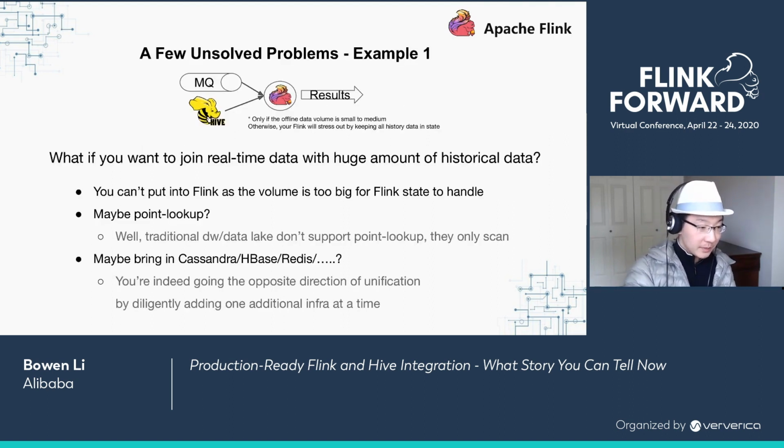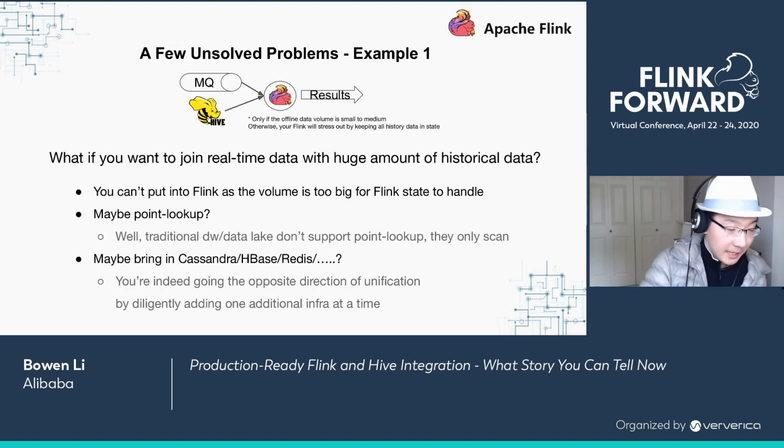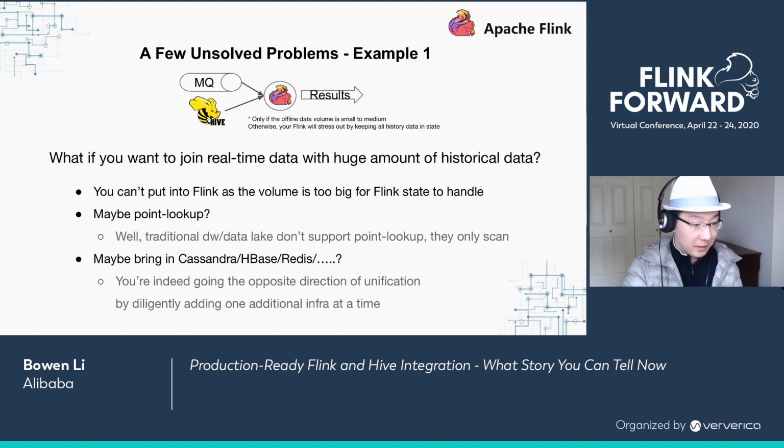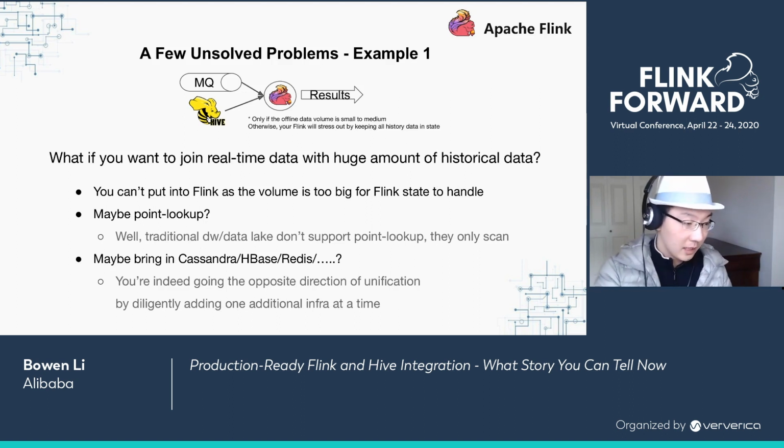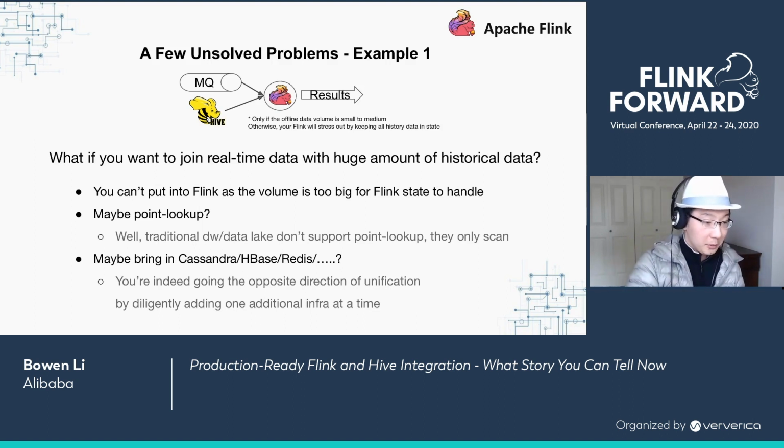So I will bring up a few unsolved problems of integrating Flink with any traditional data warehouse or data lake on the market. The first example is, what if you want to join the real-time data with a huge amount of historical data, right? In the previous slides, we said that the temporal change log table is not very good for a huge amount of historical data. So how do you solve this problem?